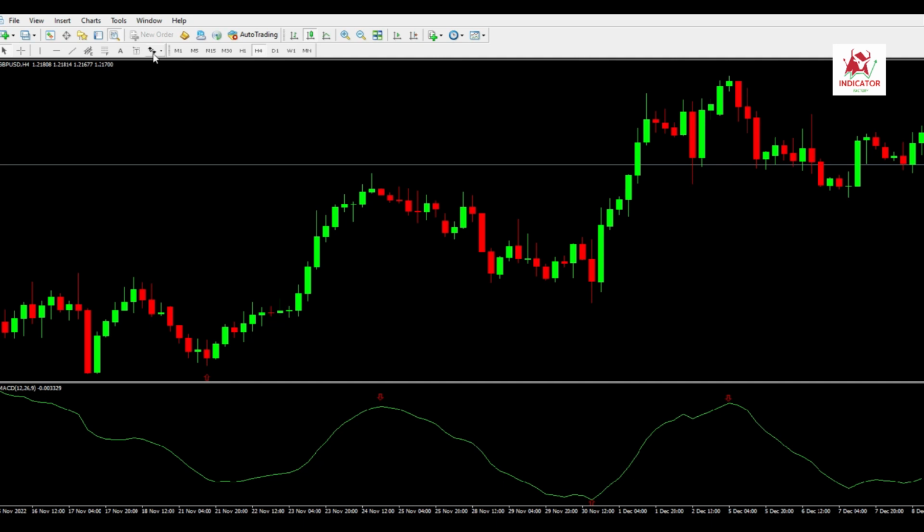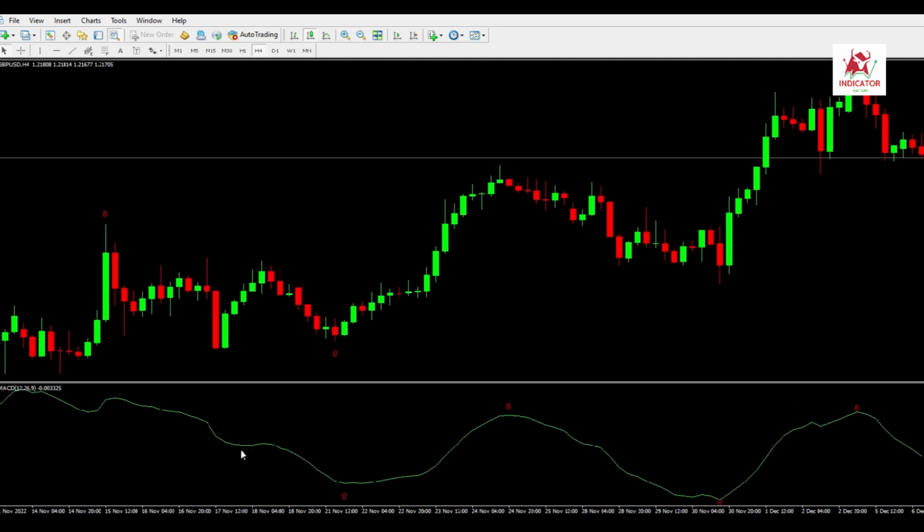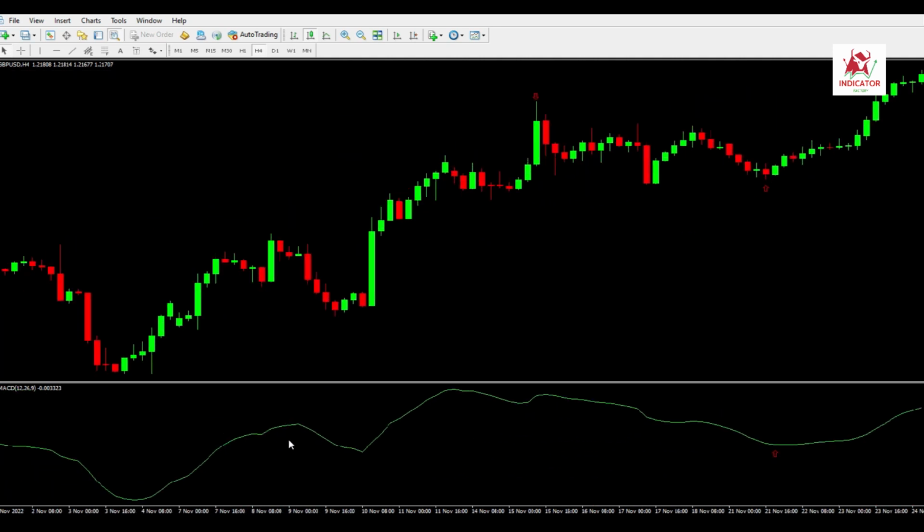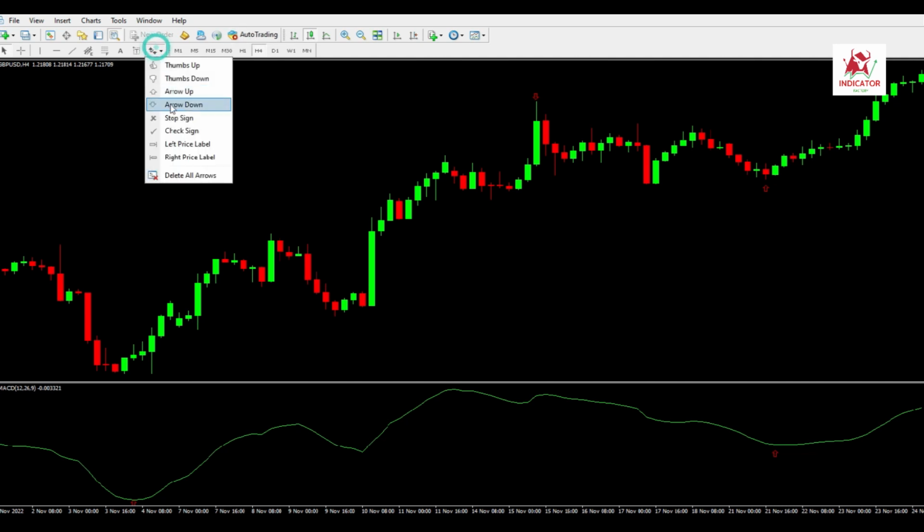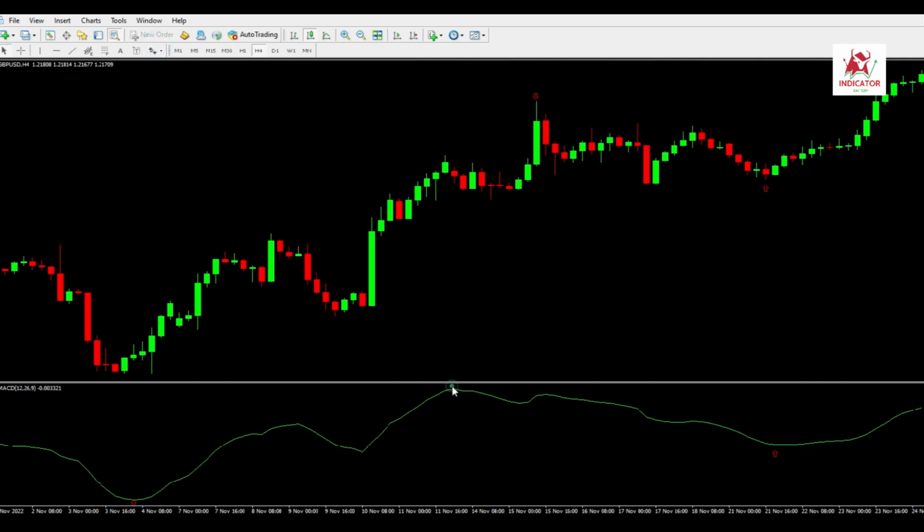Ranging markets: signals are stronger if there is a bullish divergence on the histogram, or the signal occurs far from the zero line. Disregard signals close to the zero line unless confirmed by a divergence. Go long when the MACD histogram turns up below zero. Close the position when there is a signal to go short. Go short when the MACD histogram turns down above zero. Close the position when there is a signal to go long.